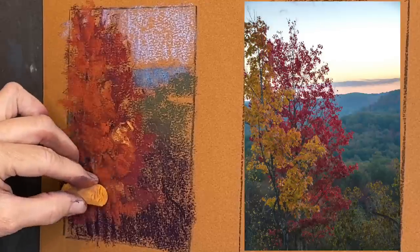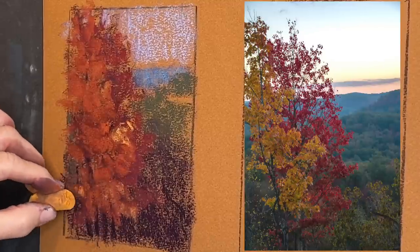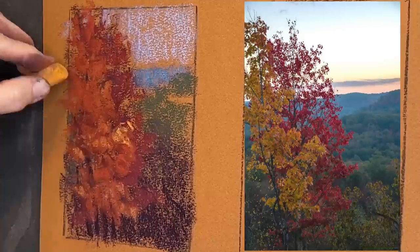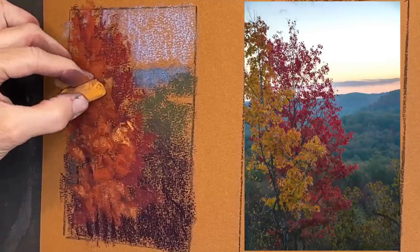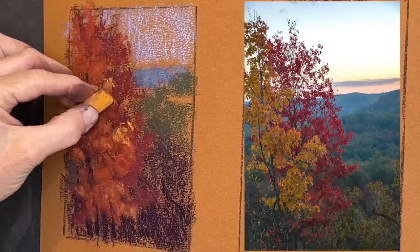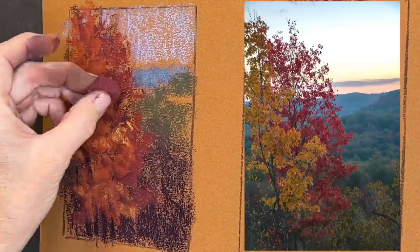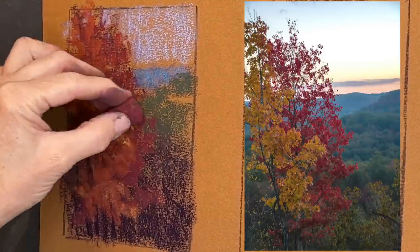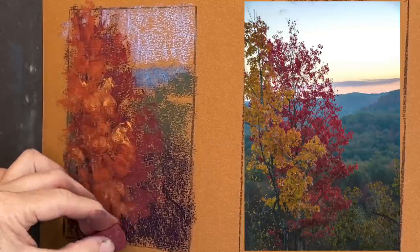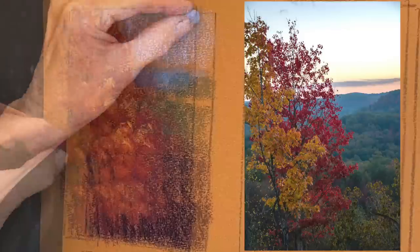And now I'm going to start adding some of these other yellowy values. And I want to resist the urge to put this yellow everywhere. If I squint my eyes, I can see there are some little areas of leaves that are a little brighter and a little bit more intense with color. But if I was to take this color and put it everywhere, you would lose that drama and all of a sudden everything would become very much the same. I added a few more of these dark rusty reds to some of the tree behind, making it reach out just a little bit more.